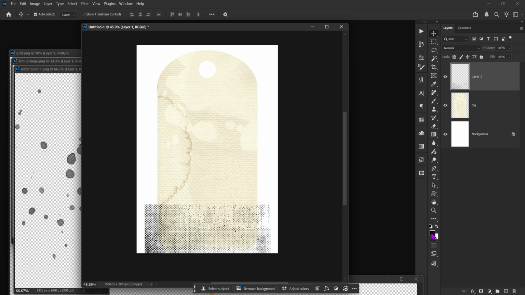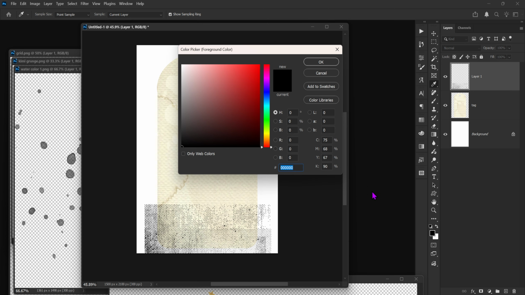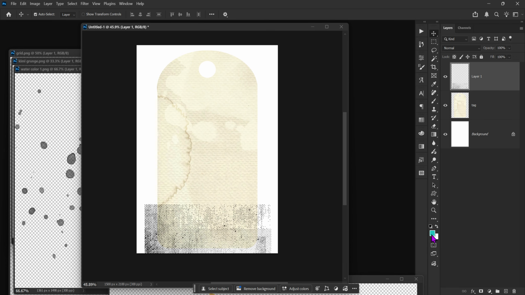Let's do something like change the color. So I'm going to click on my color picker. I'm going to go and maybe pick a blue. Yeah, I wanted more of a teal kind of color. I'm going to click OK. You'll see now that color is in your color picker.